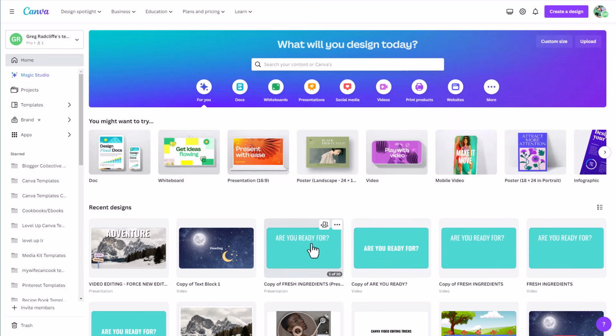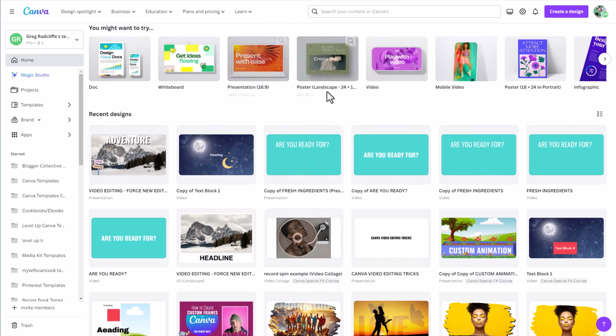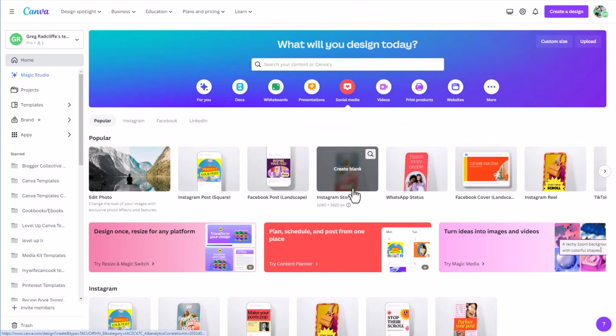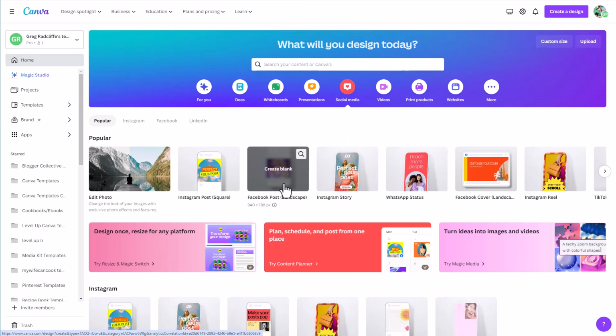Of course, a lot of the templates that they have in here, if we go under social media, are going to give you what the standards are for that type of content. So for Instagram story, it's giving you that 1080 by 1920 vertical orientation that you're used to getting with a phone screen. So some of these make sense as starting points, but if you have something unique and you know the custom size, just come up and use this custom size option. Again, home screen, mainly for launching designs.